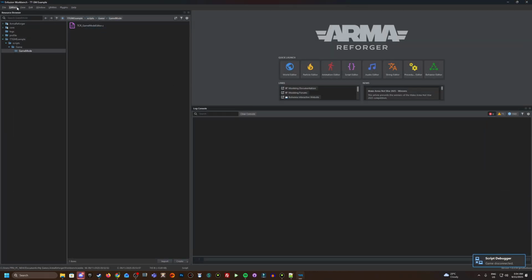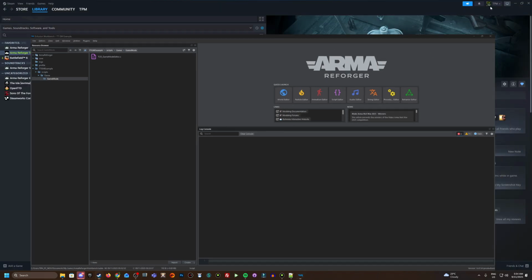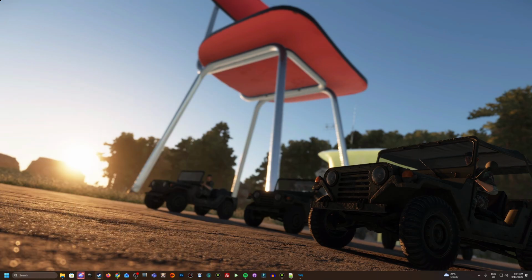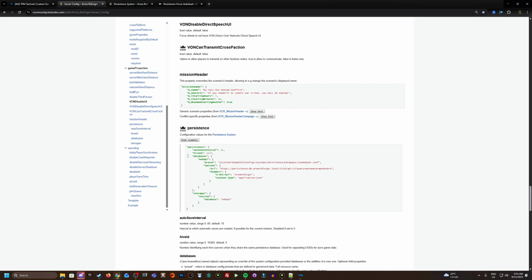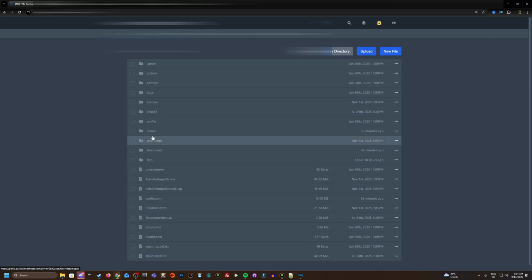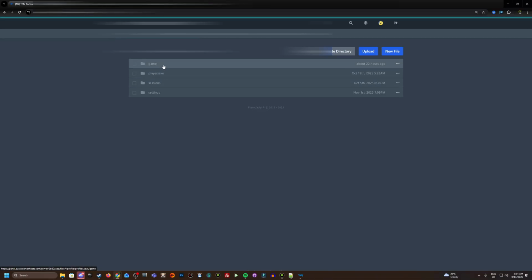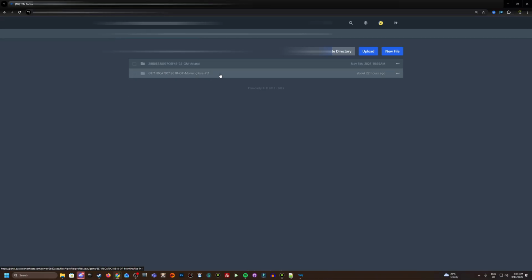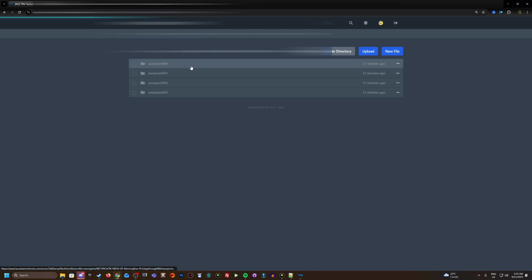Okay, so now all you need to do is publish this to the workshop and load it onto your server. As long as you have that script for Game Master plus your persistent information in your mission header, then you're good to go, and it will auto-save. As you can see here, this is saving every 5 minutes as per my setup. The location is in your profile, save game. And you can see the name of my current mission that I have running on my server, playthrough, and you have these save points. Every 5 minutes, this saves.